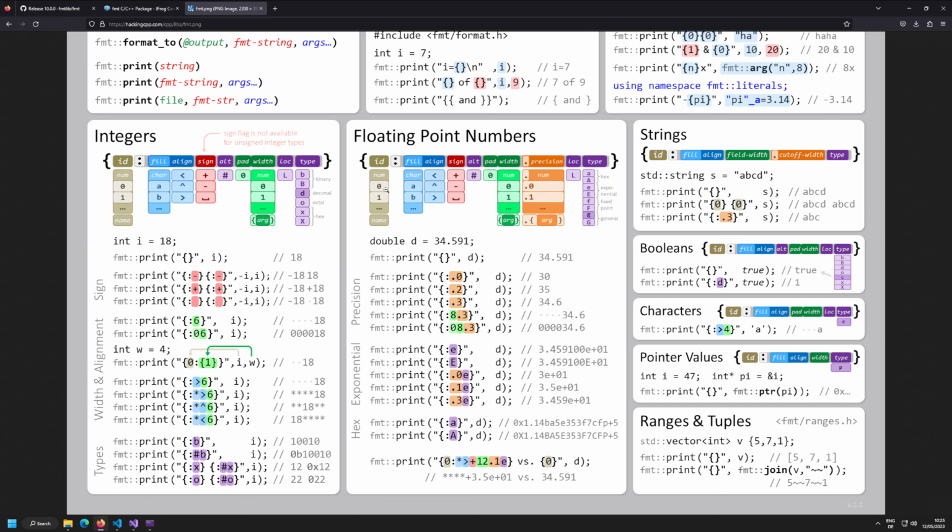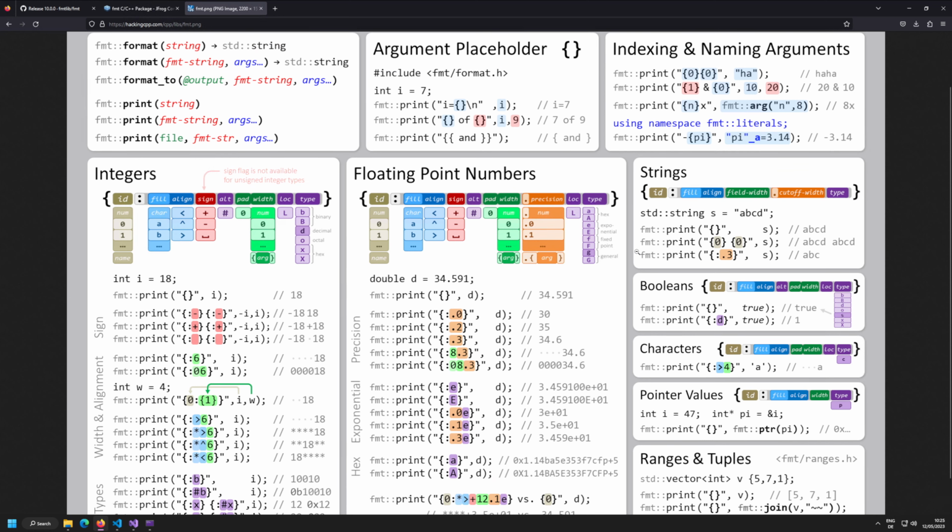Now, for example, you can see that it always has a certain format. So we're always going to start with the ID. This is the name, the number, whatever we have. This is always the first parameter. Then you have a colon, even if you're not going to have an ID. So if this is empty, you're just going to have a colon here. And then after the colon, you're basically going to specify how you want to format it.